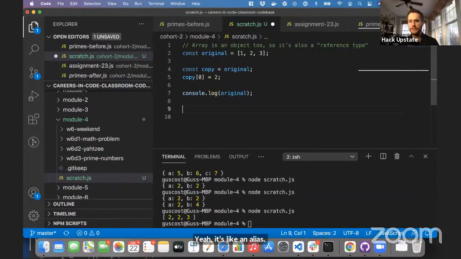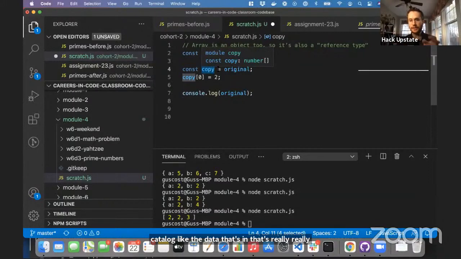I like to think of it like a locator or like a card catalog. The actual bits that are stored in this variable are just a location to find some other bits which are stored elsewhere and really have no variables directly pointing to them, because it's an object, and that's just how objects work.